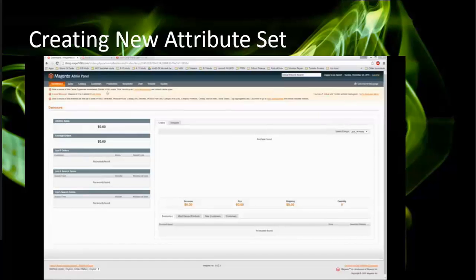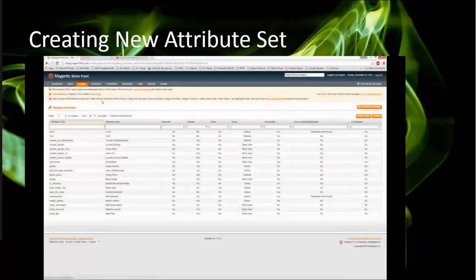Managing attribute sets is fairly straightforward. However, if you have a new juice line and you need to integrate new attribute sets like increased nic level or a different variance of nic level for a juice line, you're going to have to edit that through the attribute set. In order to do that, you want to go up to Catalog, Attributes, Manage Attributes.